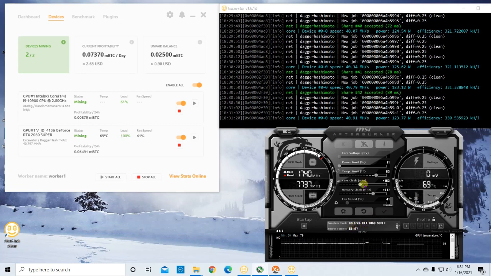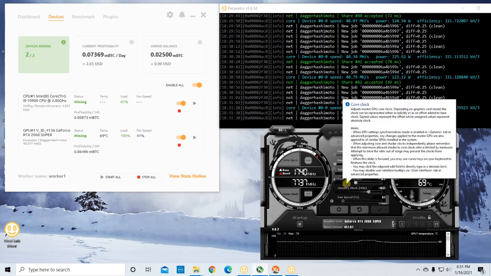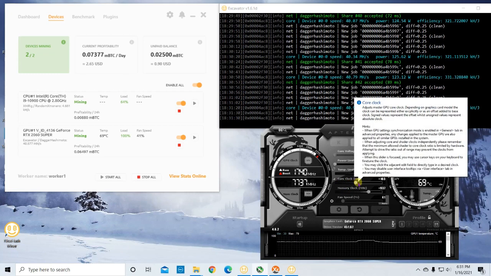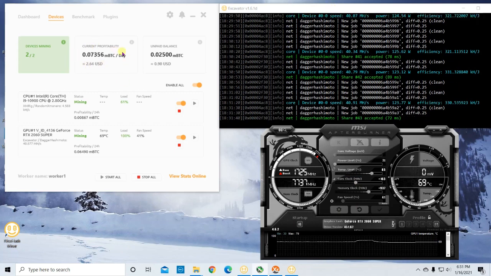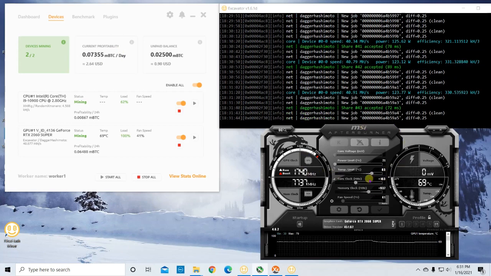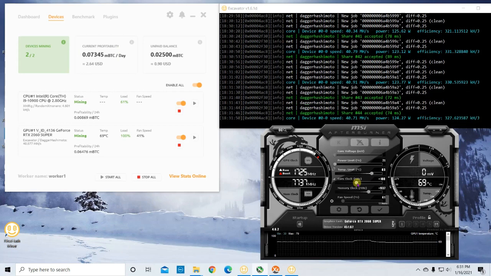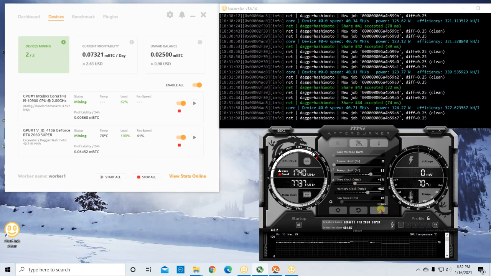Now, in your case, my advice is to start with adjusting the core clock by increments of, let's say, 20. So you can put it to 120, 140, 160, right? And you need to track the efficiency and power, and of course the profitability. Now let's try to overclock this a bit more. Let's see, will my system crash? Let's see what happens if I put it to 170, or better, 171.